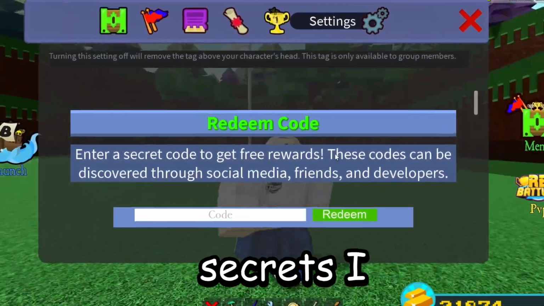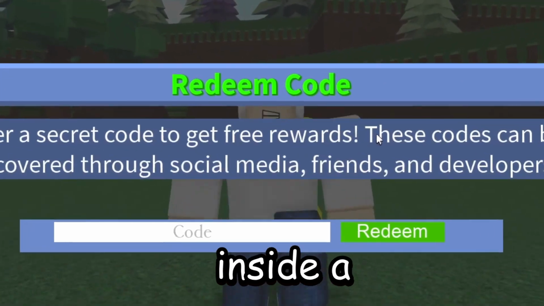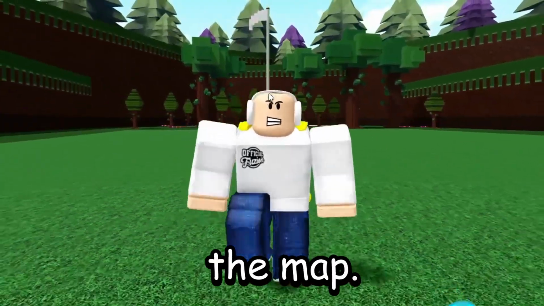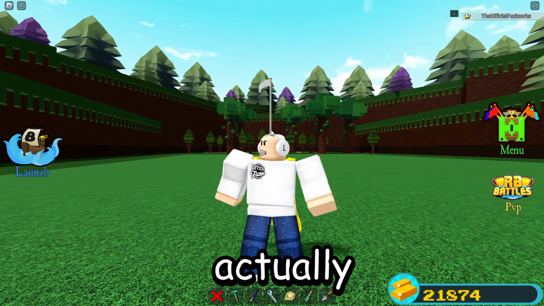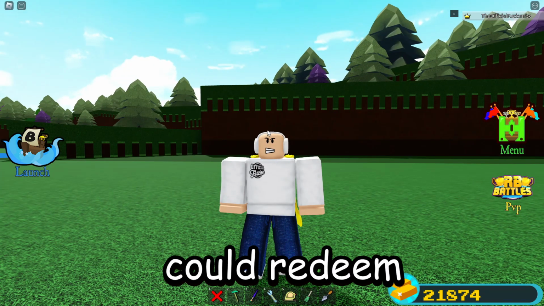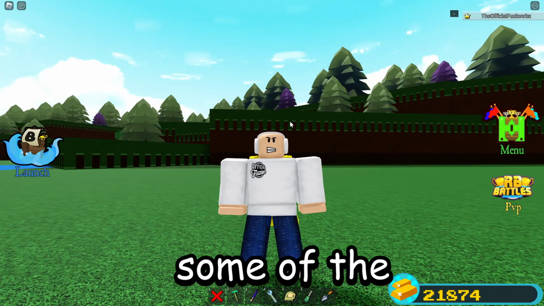One of the first code secrets I actually want to get into is a limited time mini event inside of Build-A-Boat, where the owner of the game actually hid random code blocks around the map in different locations, and these were hidden very well. What they did is they ended up spelling a code that we could redeem later on for, I think it was one of the rarest codes inside the game, which gave some of the craziest items.